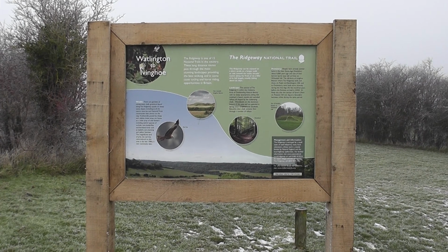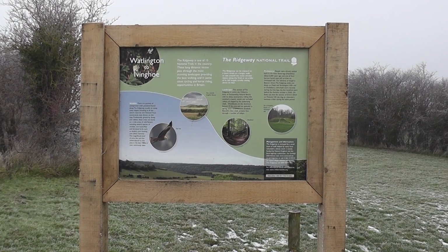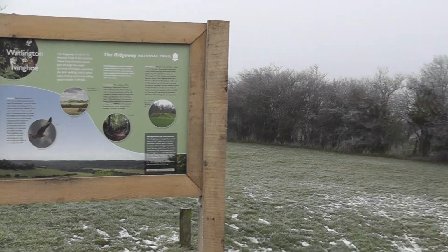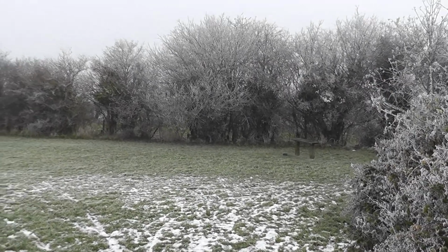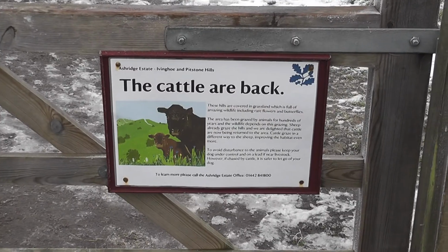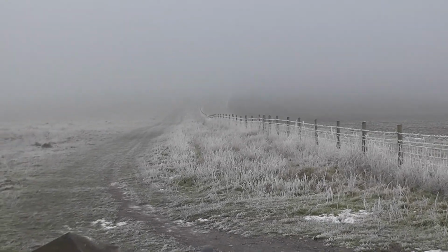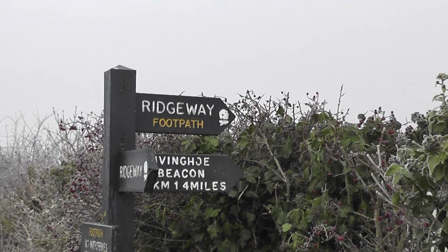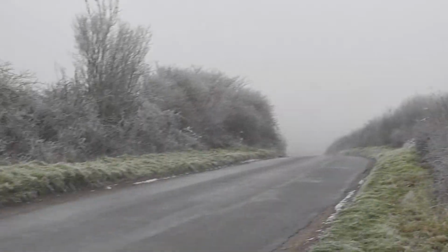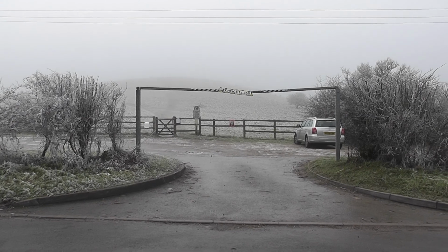This information board looks like it's been put up since the text was written, because the path hasn't taken me to the car park, which I know is about 100 metres away to my left, but instead just to the right of the car park. And I've now come through a kissing gate and we'll be crossing the minor road in a second. Oh, well, that's good to know. More potential problems. So yeah, the footpath has rerouted me slightly. You can come through the car park, which is just opposite there. But obviously I've come a slightly different way.